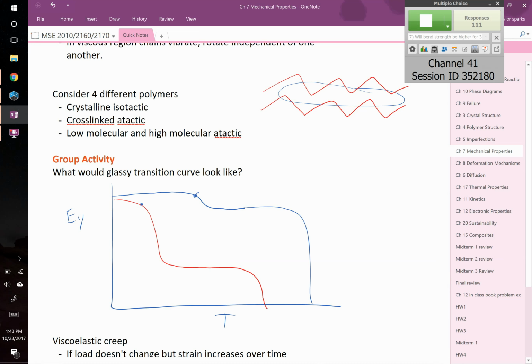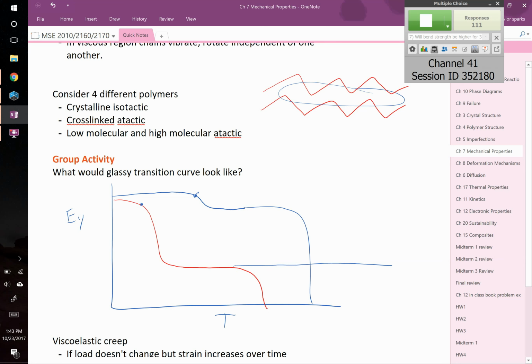What if you made something not melt? How do you achieve that? You cross-link it, right? So the material that's cross-linked, it might look like this, but it'll just keep on going out until it just burns and is no longer there, right? So the cross-linked material will never flow. A tire, like a car tire, if you heat it up, it won't melt and flow. It just burns, right? So it's never going to get to that liquid part. It will become increasingly soft, right?